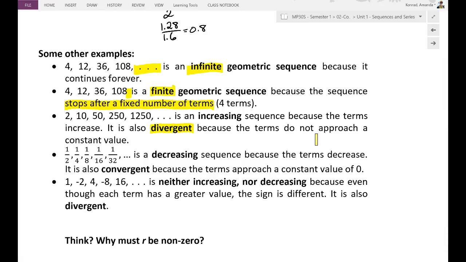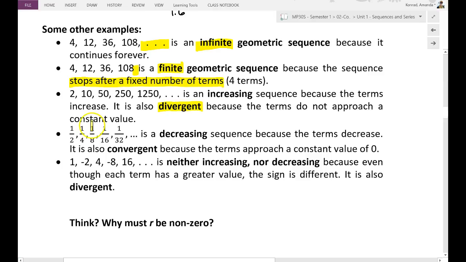Alternately, you can have convergent sequences. Those are ones that get smaller and smaller, but specifically they are approaching one specific number. So this example here of a half, a fourth, an eighth, a 16th, a 32nd, and so on is convergent because it is getting close to a constant value of 0. Now, convergent series do not always have to approach 0, but they have to approach something.